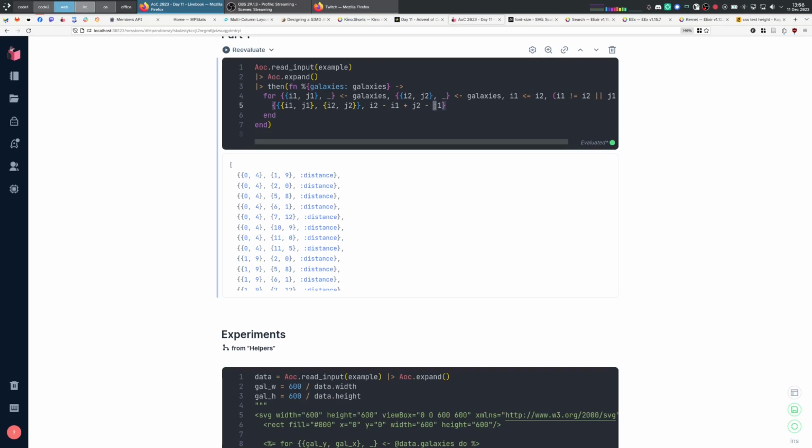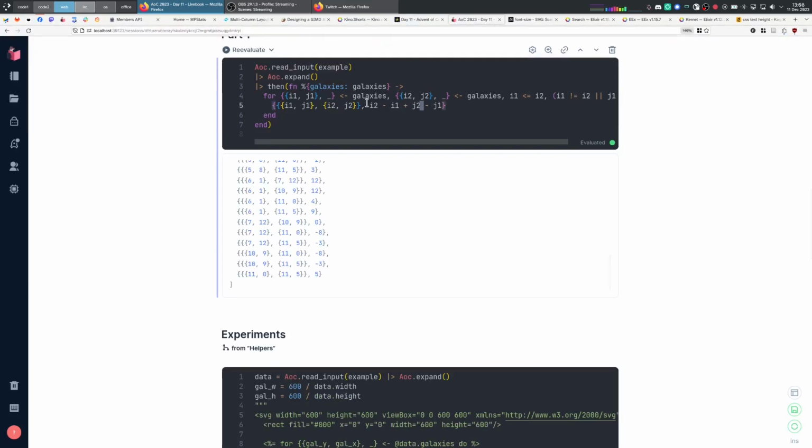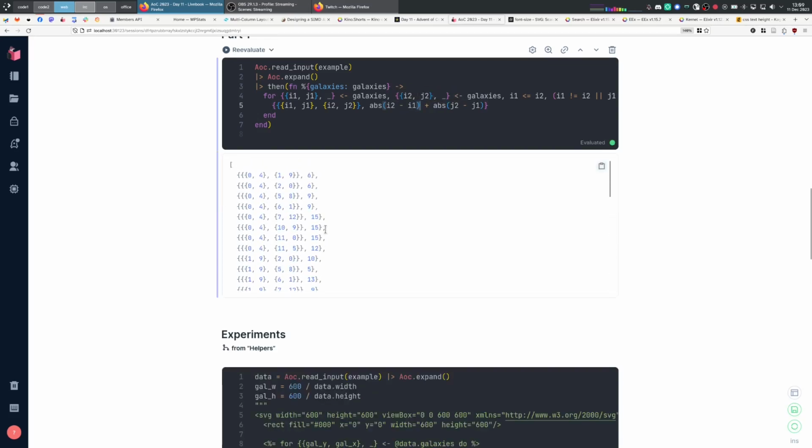And we know that I2 is greater than I1 and J2 is greater than J1 because of all of the crap above. Right? J2 is always greater than J1. It is not. The thing I tested. So we do abs of this plus abs of this. Now we have some distances.